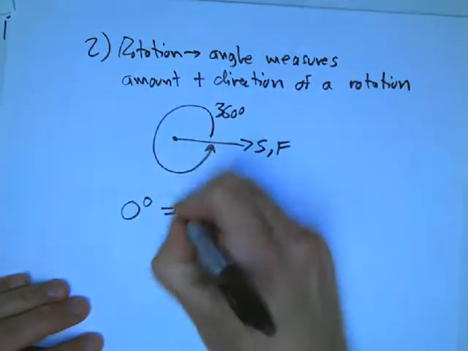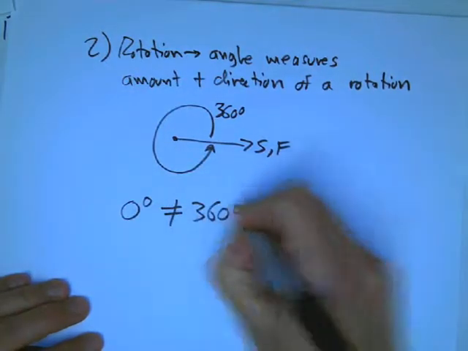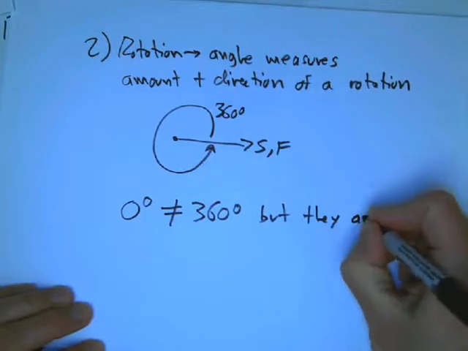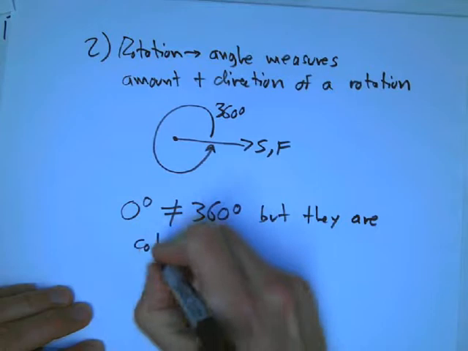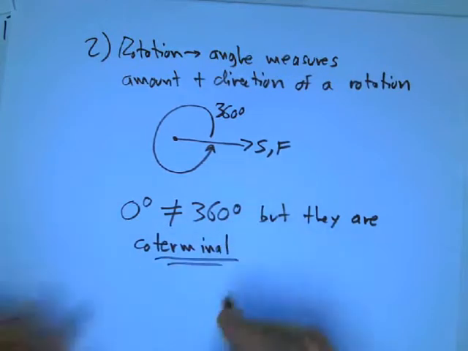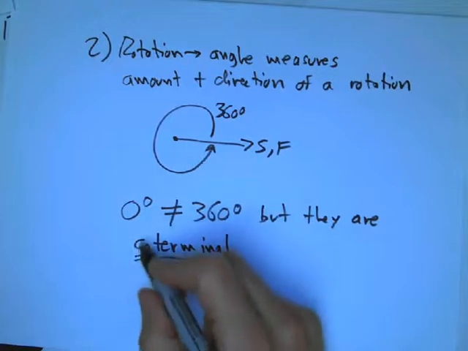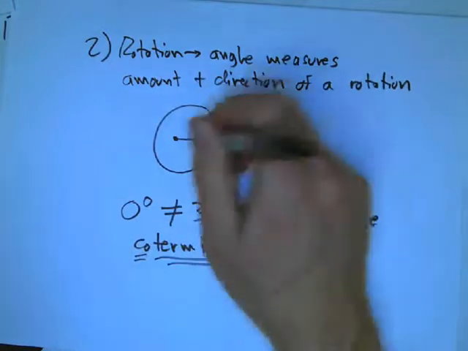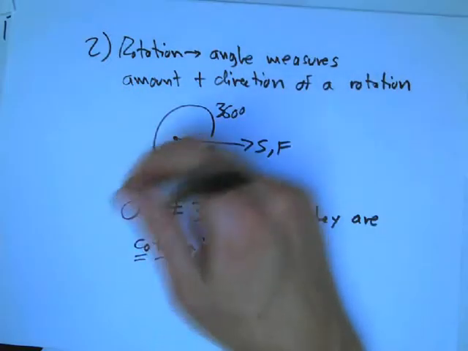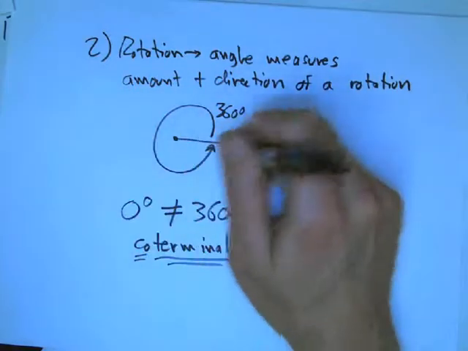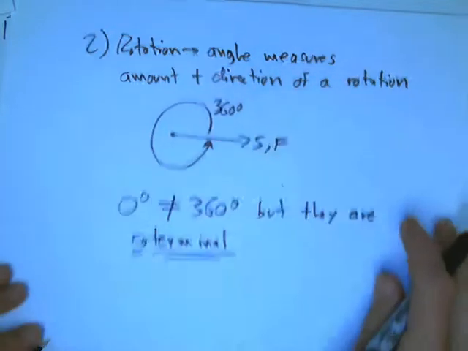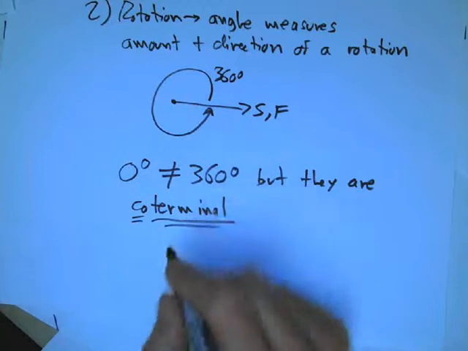So a 360 degree angle actually makes sense as an amount of rotation, and even though it ends up with you starting, ending up where you started. So the terminology we have for that is that a zero degree angle is not equal to a 360 degree angle, but we say that they are coterminal. They have the same ending direction, because terminal means the end. So with end, they have this, they share the same ending direction. If you start two objects in the same starting direction, and you don't move one of them, in other words, you move it by zero degrees, and you rotate the other by exactly 360, they'll end up ending in the same direction again.